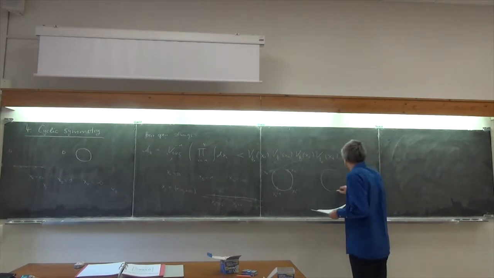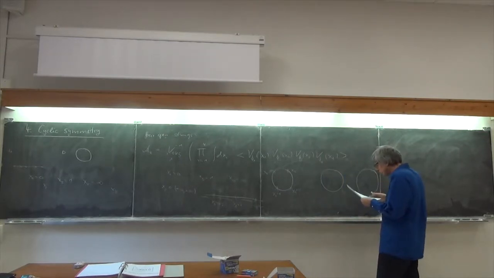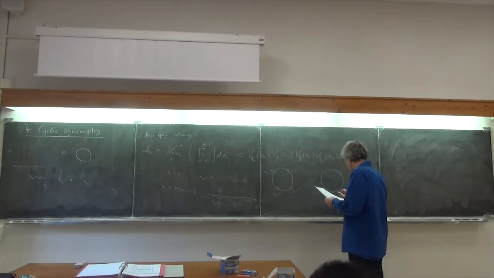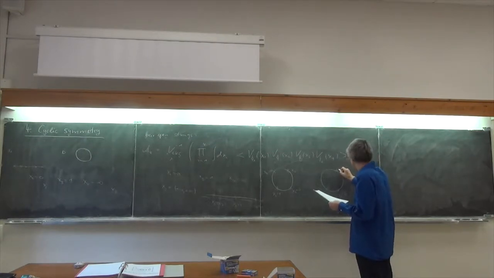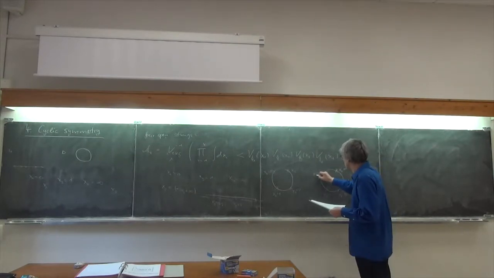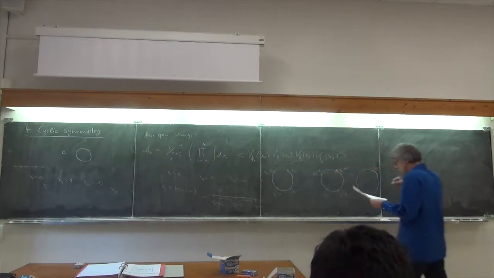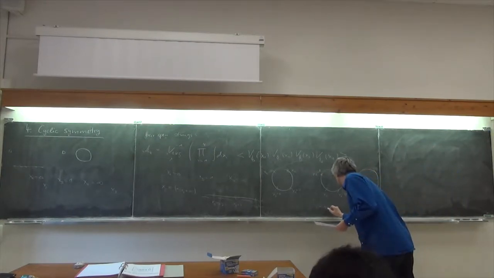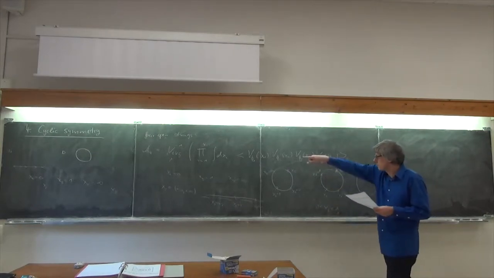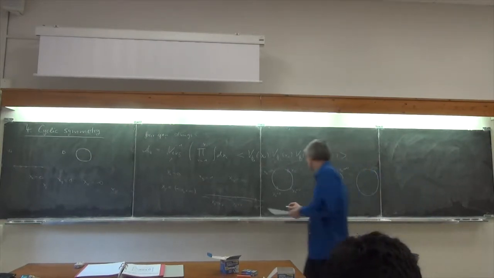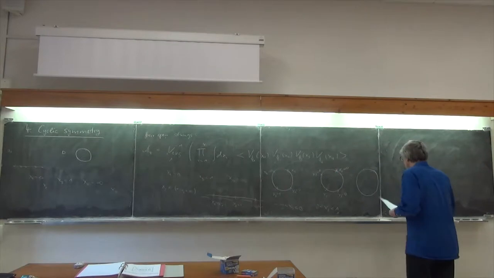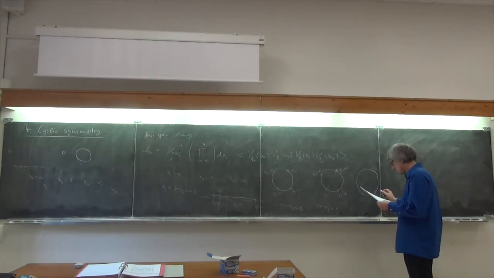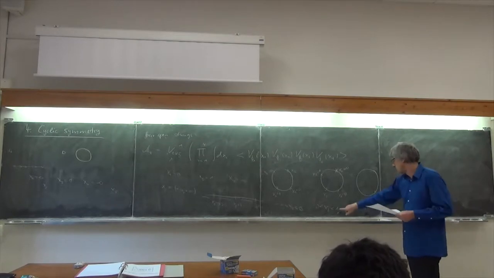And then for x2 we have three cases. Then x2 might be here, and then x1 is here, as before, here is infinity and x3 is 1. So in this case we really have to integrate over x2 between 0 and 1, and here we integrate from minus infinity to 0. And then the last case is where x2 is bigger than 1.